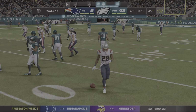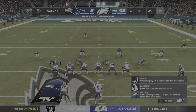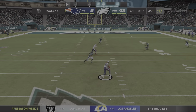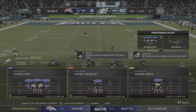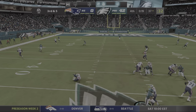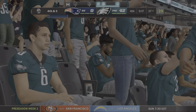And they'll lose yardage on the play back at the 45-yard line. But despite the completion, they're going to wind up losing 3 there. 2nd down. Here's Hoyer. And the reception made over the middle. This is Bolden. So 8 yards on the completion there. And that's going to bring up a 3rd down. And that is incomplete. So 17 seconds now on the clock here.